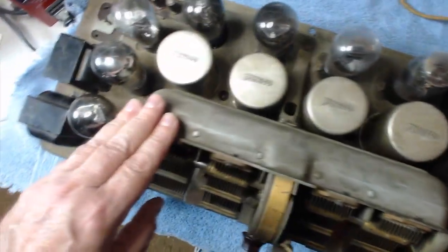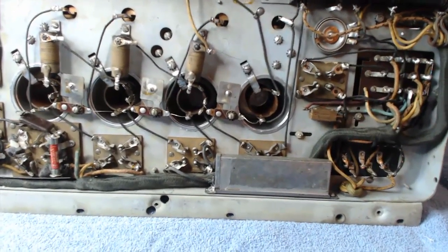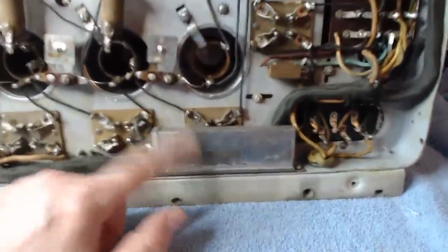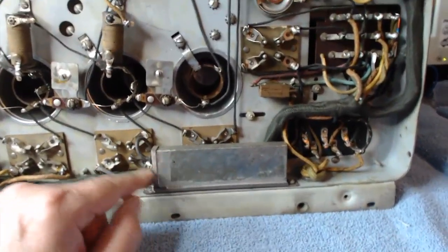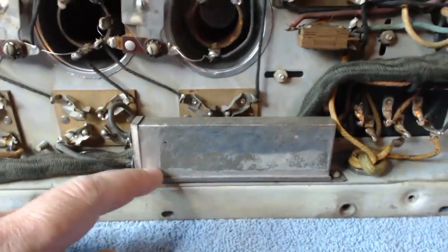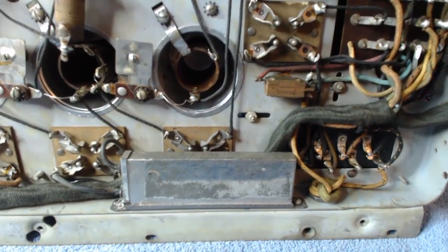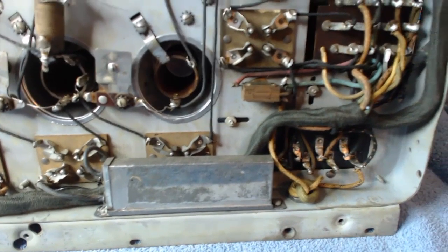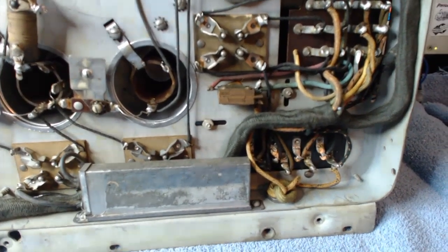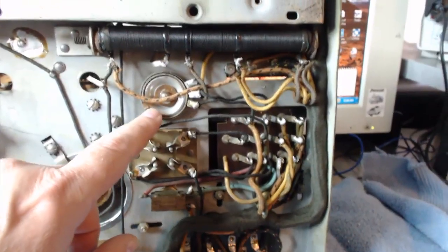So I'm going to flip it over here and we'll see what that looks like. Okay. Here's the bottom of it. I noticed there's some more capacitors in this can, and it looks like it's been soldered shut, so I don't know what I'm going to do about that. I kind of like to restuff capacitors. Oh, this little thing here is a hum control.